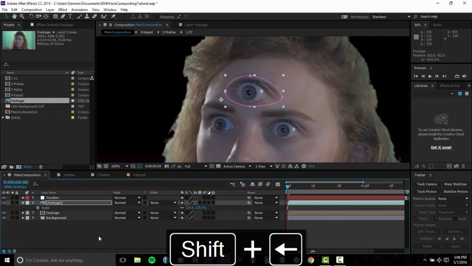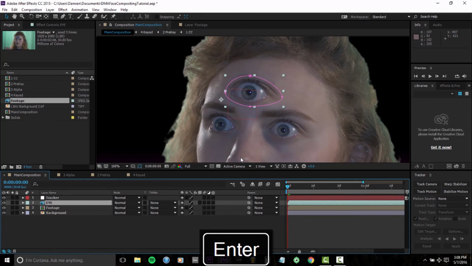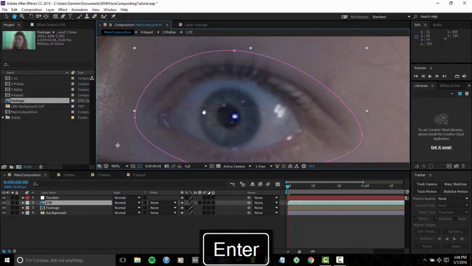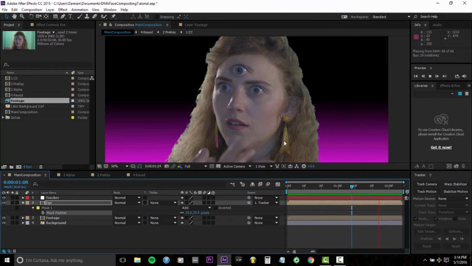Looking good. Now we're going to link our eye layer, and let's rename that. We're going to link our eye to the tracker null object by dragging the pick whip, this little squiggly line, up to our tracker. So now you can see that the parent right here of our eye layer is our tracker layer. Great, so now you can see that as we RAM preview through, the eye is staying in the same place on our actress's forehead, creating the illusion that she has a third eye.